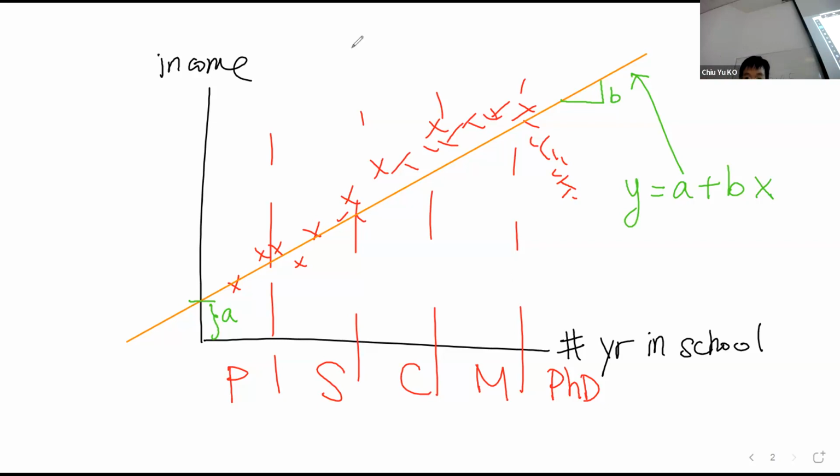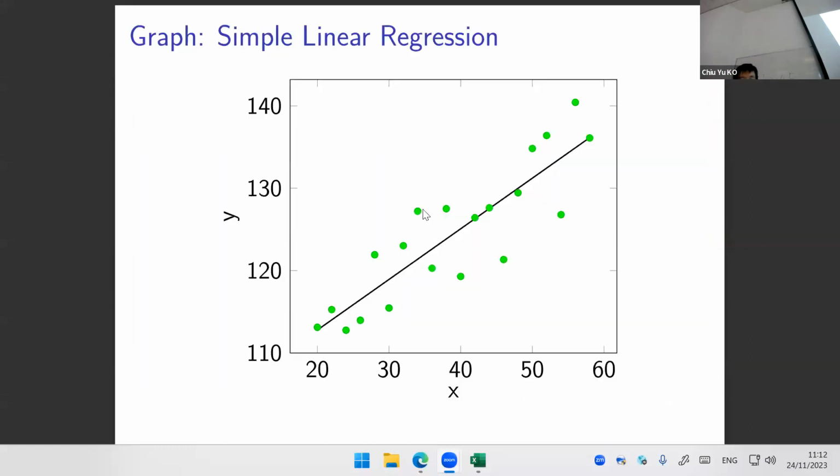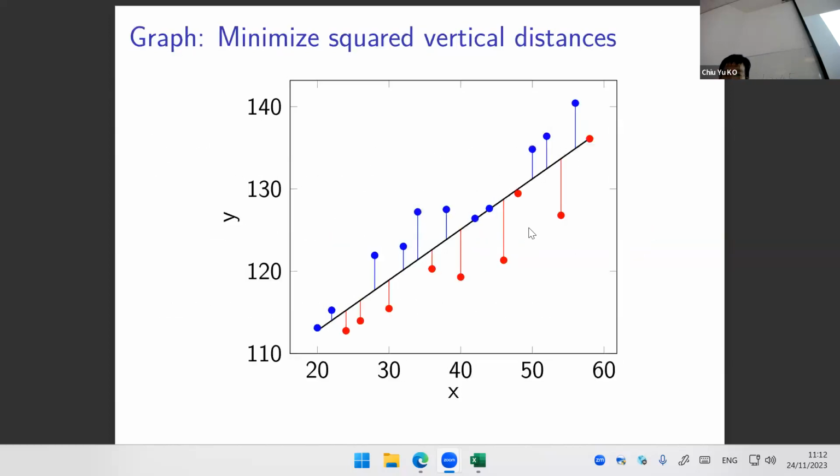Okay, so let's go back before we end. This is a line. The question is, I want to find the best fit line, but what's the best? The best with the given criteria, and the criteria is very simple. I look at the vertical distance from the point to the line.